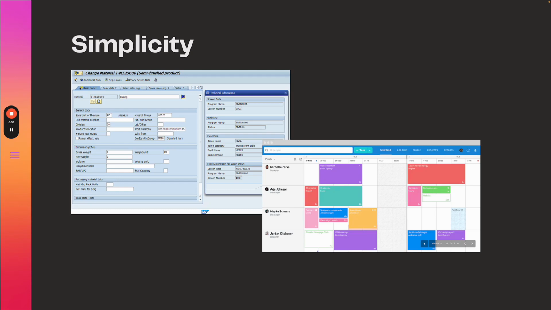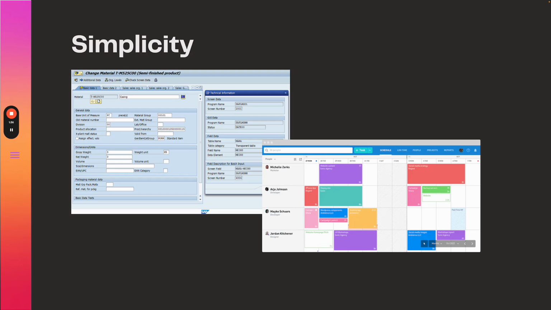A good UI should be as simple as possible while still looking good, of course. Apple is very good at doing this. And as you can see in the examples here, the one on the left is SAP, an accounting and ERP solution. Clearly, there is a need to capture and display a lot of data, but it's totally non-intuitive. What is the difference between the tabs Sales Org 1, Sales Org 2, and some of the hidden tabs you can't see? Compare this to the one on the bottom right, which is an application called Float, which is used for project management. A lot easier to understand and to navigate.